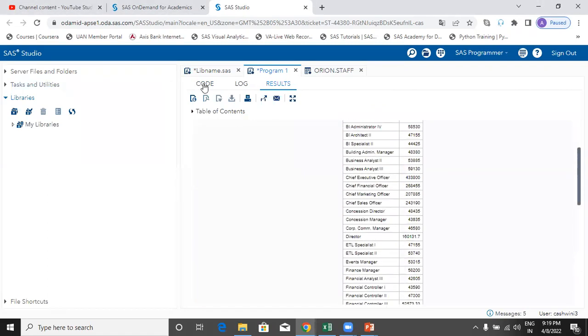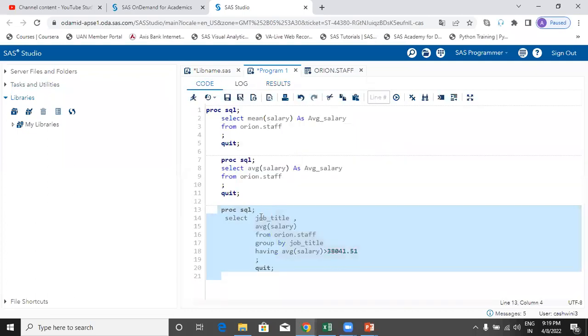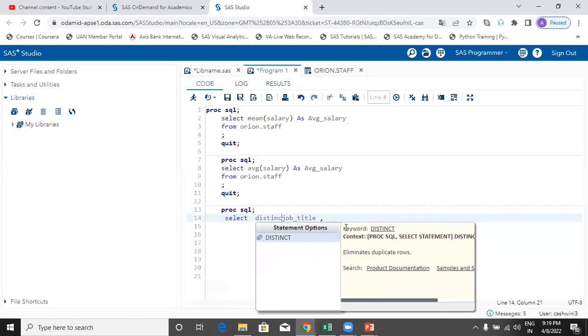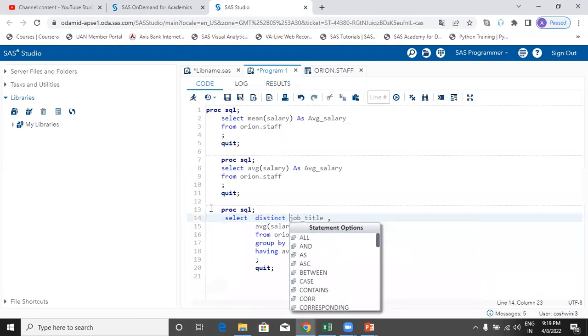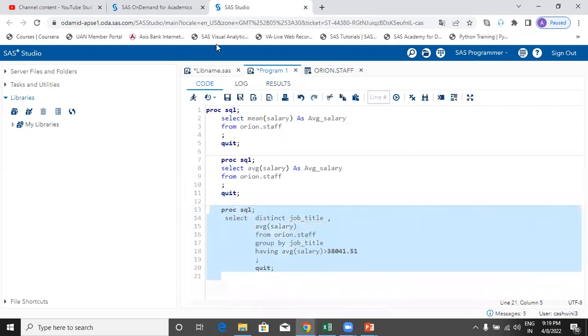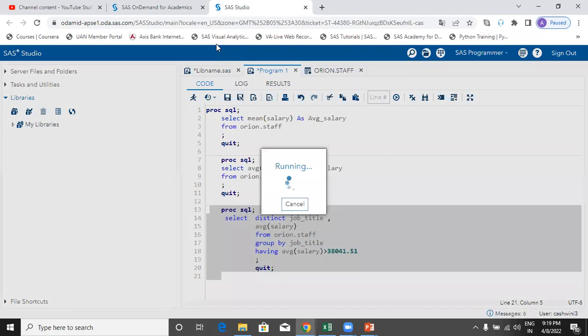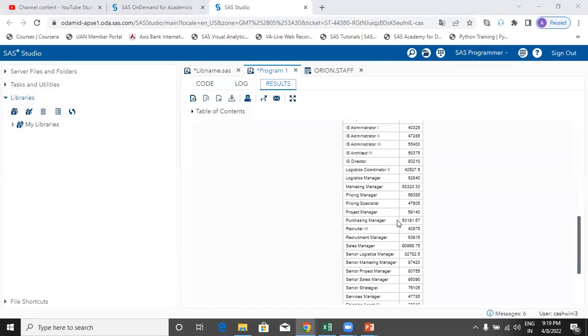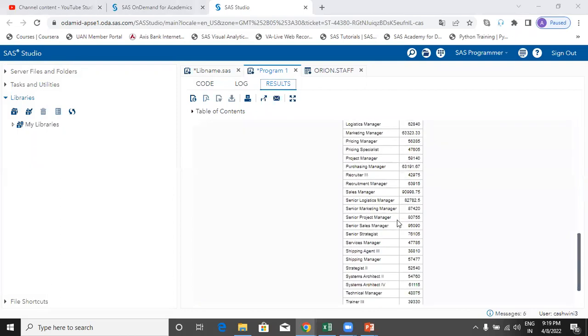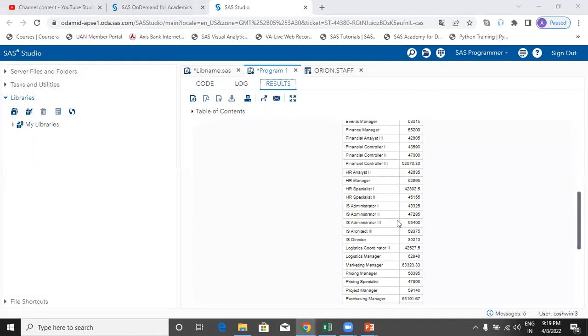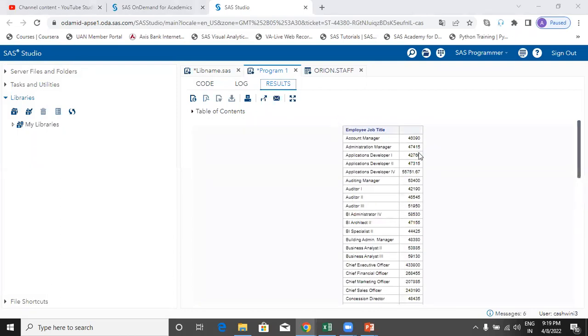In case, we can also use distinct for this. These are all distinct values, and they all exceed your company's average salary.